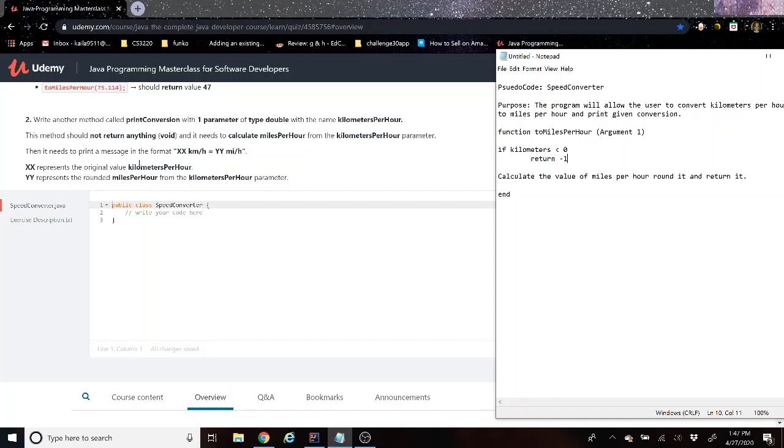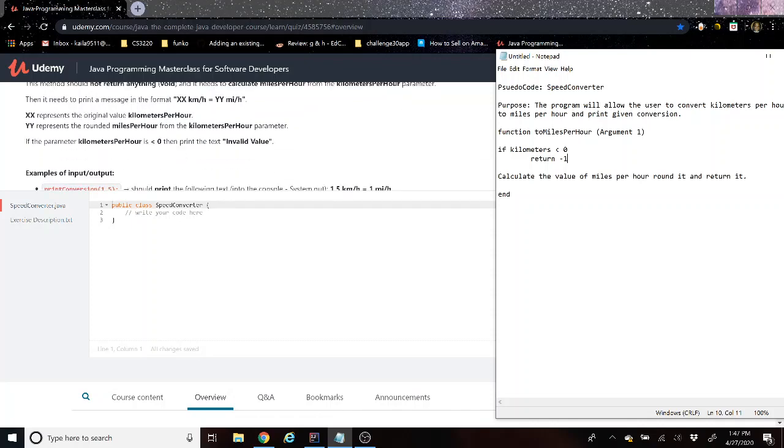Then it needs to print a message in the format of xx km/h equals yy mi/h, which is kilometers per hour equals miles per hour. The double x represents the original value of kilometers per hour, and the double y represents the rounded miles per hour from the kilometersPerHour parameter.